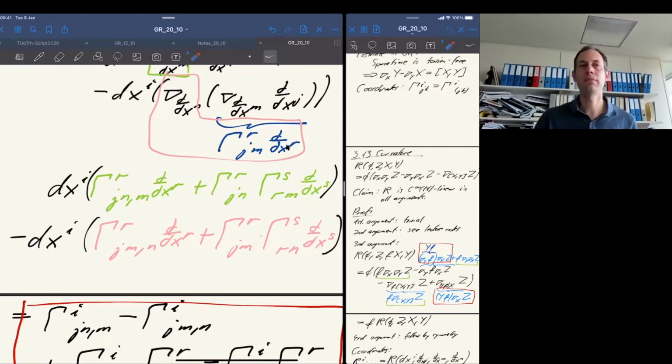There is one question in chat. So is there any physical intuition on why we define the torsion and the curvature like we did in the beginning, or why do we call it curvature? Yes, there is very much physical intuition to it, and that will actually be the topic very soon. Maybe I can even do it still today. I certainly plan to explain the physical meaning of curvature. That's actually an important thing. I think I could just do it in the next lesson. I anyway should do it, and maybe it's a good time to do it.